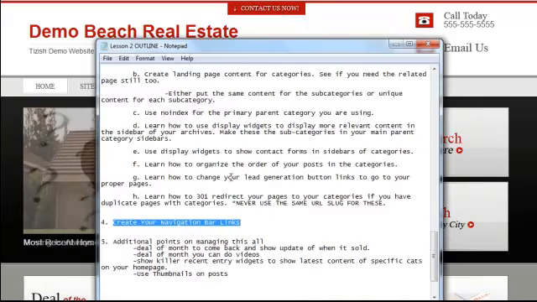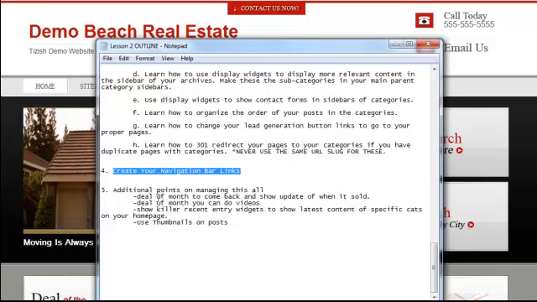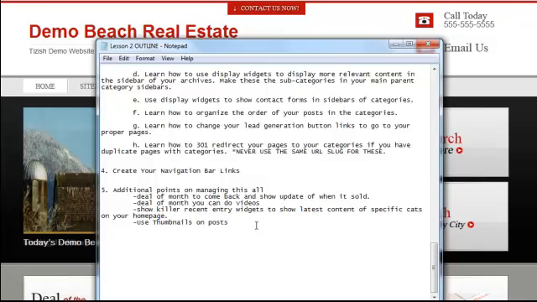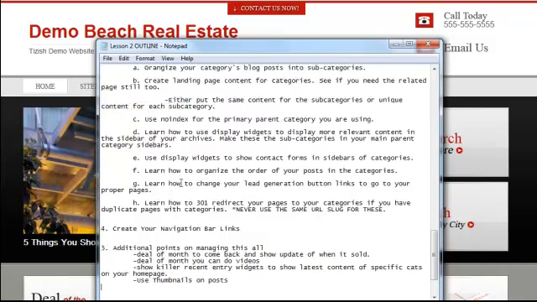And then last, we're just going to cover general additional points. Maybe during this webinar, I might add more points depending on what comes up. But basically additional points just for you to think about on how to maximize the effectiveness of your pages. All right? So let's just go ahead and jump in.